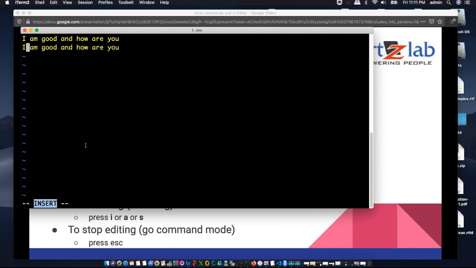Now you can say I and my friend, and instead of A, I'm just pressing the delete button now, because there is another way to delete. I just place the cursor after a letter and then press delete. Whichever letter is before the cursor will be removed. And then I pressed R. So I and my friend are good. And how are you? Maybe grammatically wrong, but I don't really look at what is in the line.